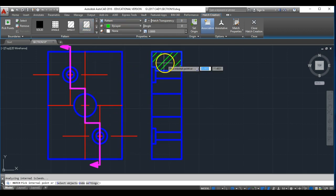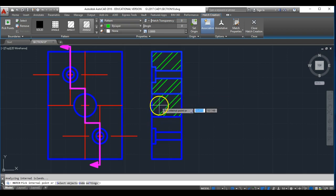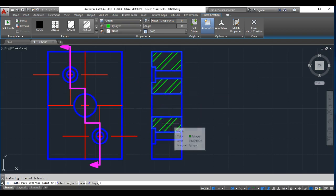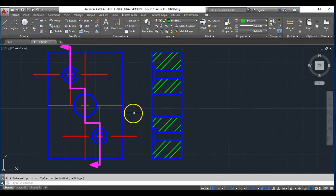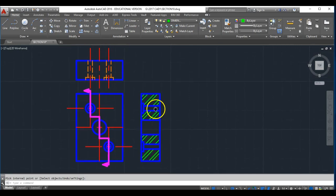So hatching there, counterbore hole, so that's empty space. Hatching, hole in the middle, empty space. Hatching here, counterbore hole, empty space. Like that. Hit enter. Finish the command. And then this one's all done. I'm going to pause it here, add in my dimensions, just so you have a frame of reference.